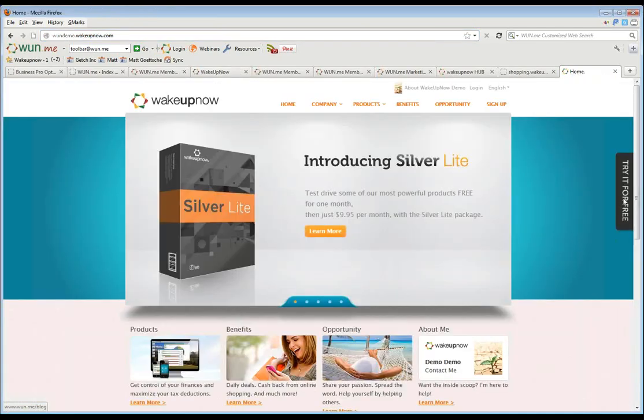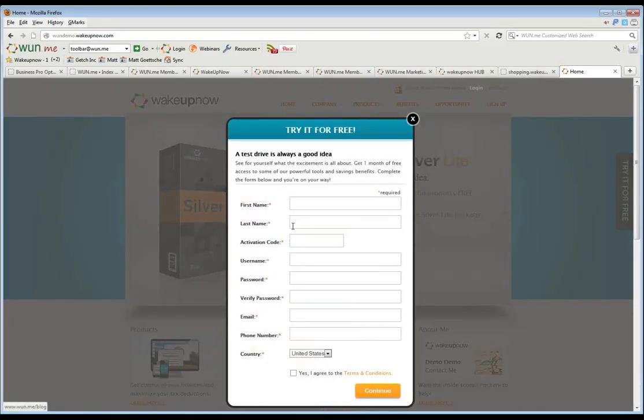So this is your Now site, and when you click on this, it pops in here. So basically what's going to happen is this pops up in front of the page. The activation code is pre-populated because it was passed through the link. And something that we're actually working on right now, and I didn't want to bring this up, but since we're going through the process, we're really simplifying this process for a member.